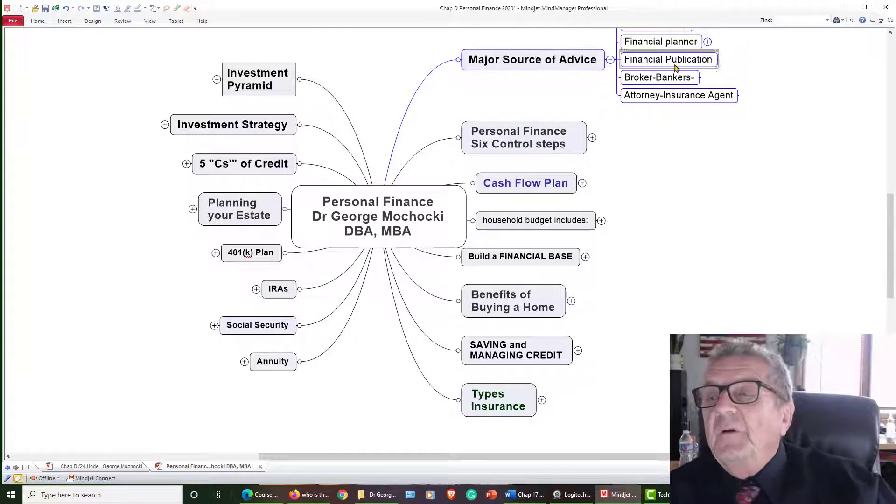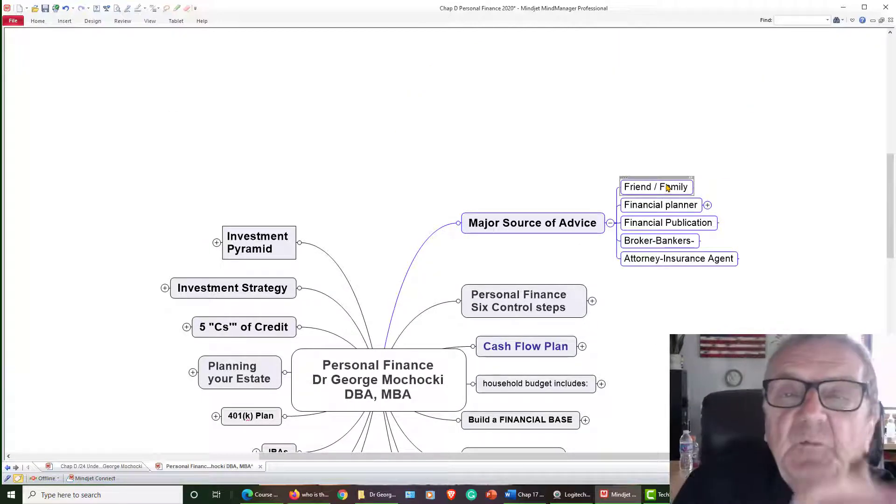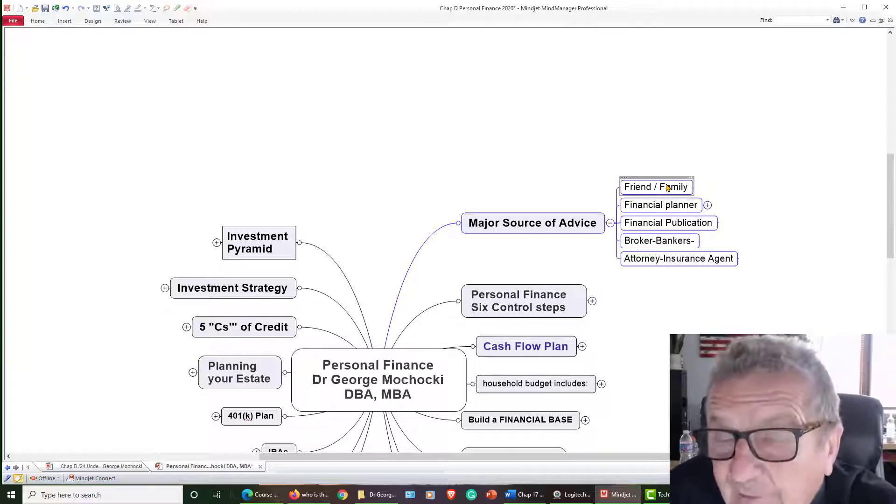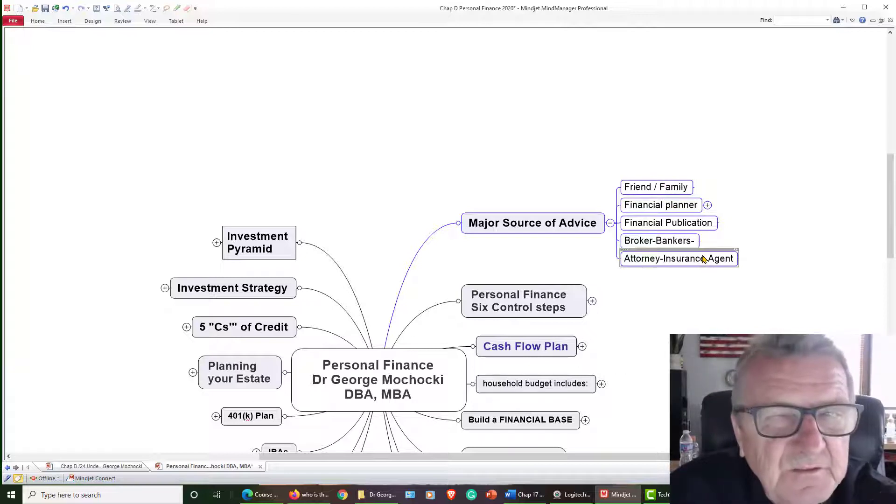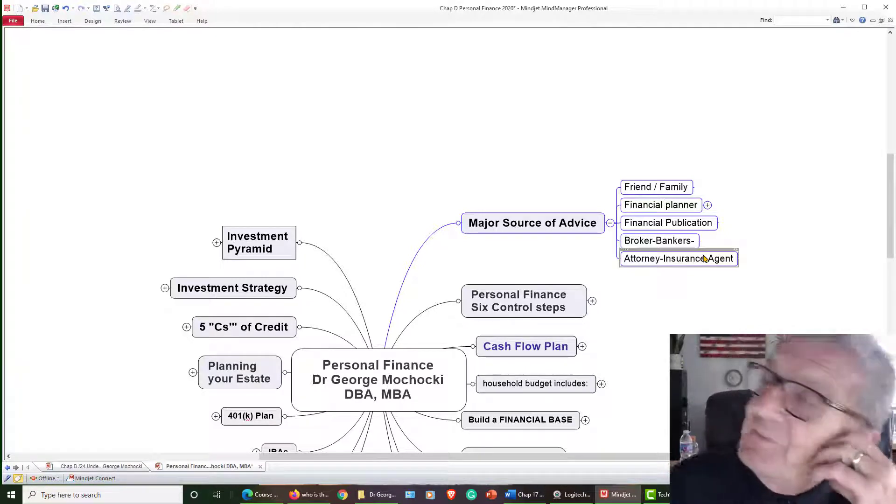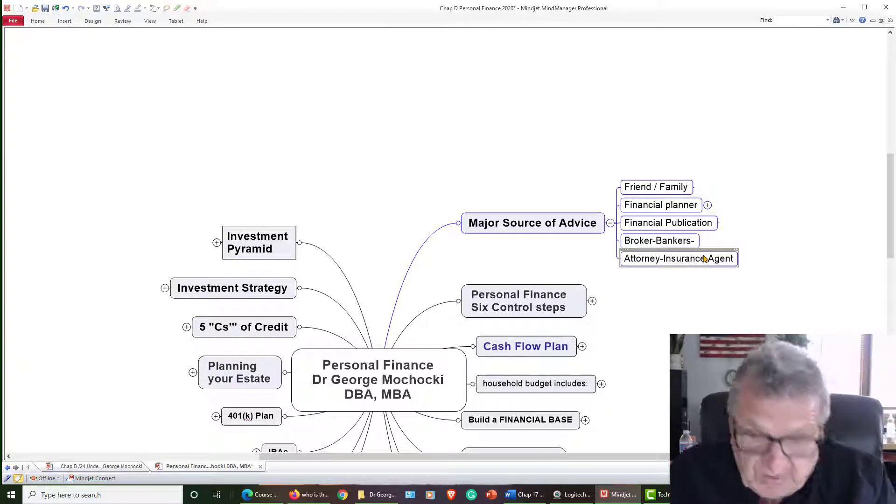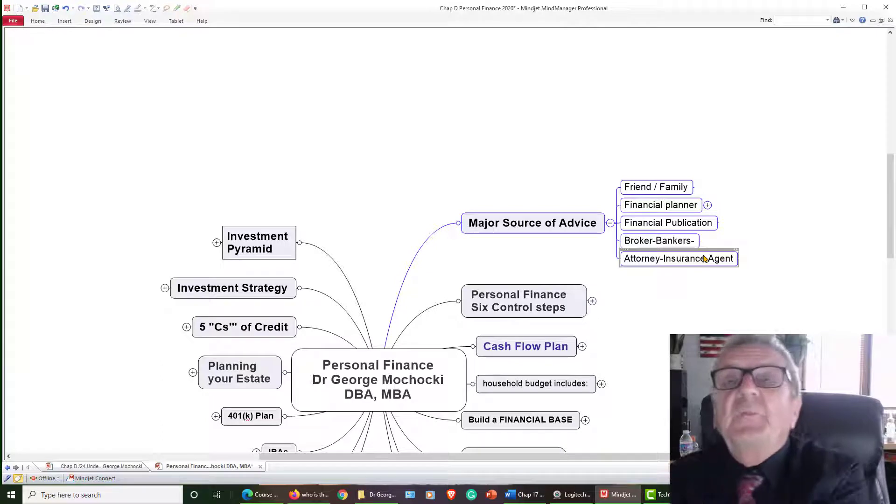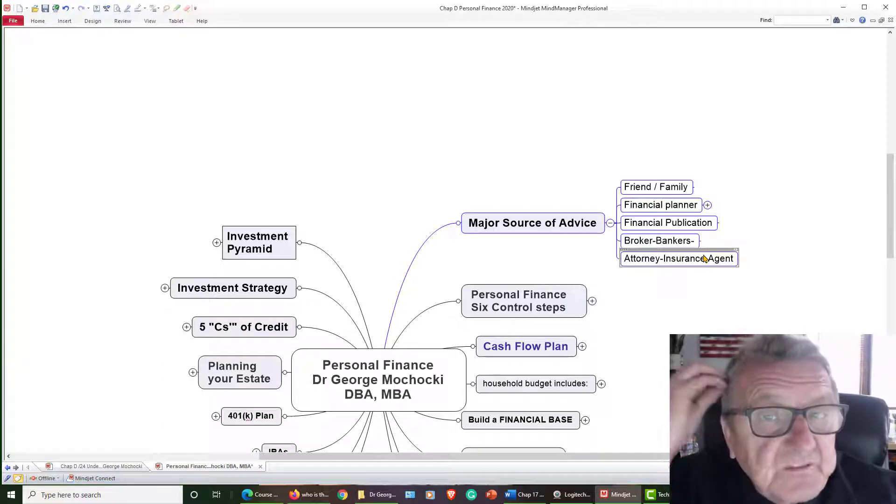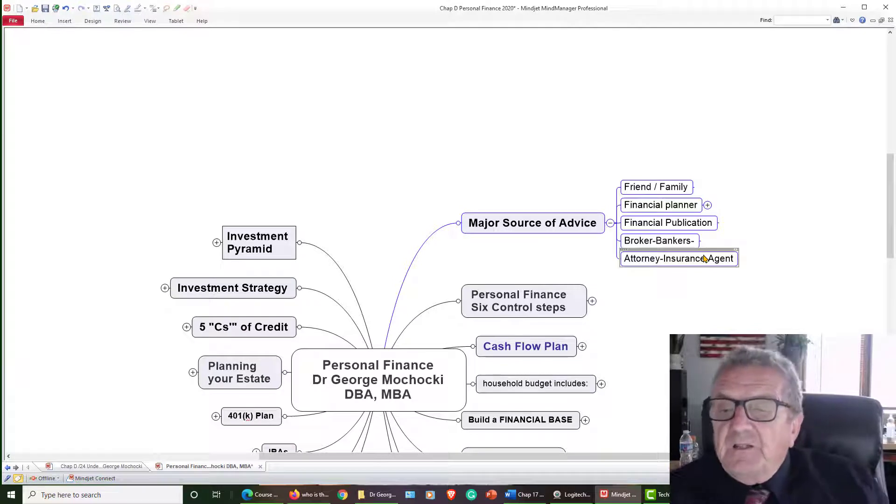Real quickly, I've got financial planners. All these other friends and family will give it to you for free more than you think. You want some money? They're selling a product. No problem. But you don't have to buy. You can go and listen to them and say, oh, okay, now I understand it. I'll come back. I'll think about it, just like when you're buying something. You're going to buy it online, but you go in the store and you try to feel it, touch it, and get some information. Then you buy it online, you shop around. Now you've got some knowledge. What you're trying to do is get knowledge, a basic understanding.